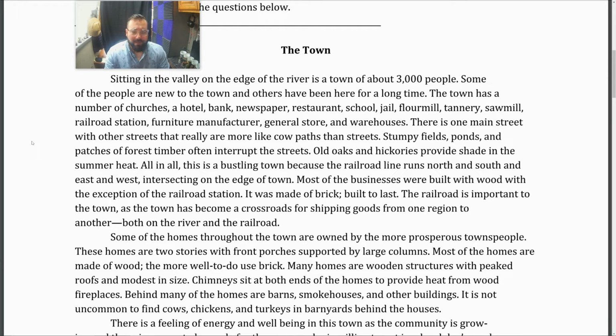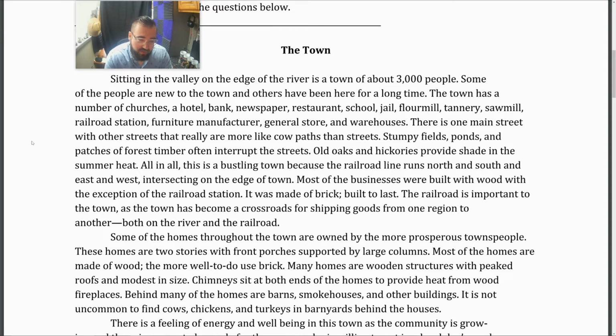Here we go. Sitting in the valley on the edge of the river is a town of about 3,000 people. Some of the people in the valley are new to the town, and others have been here for a long time. The town has a number of churches, a hotel, bank, newspaper, restaurant, school, jail, flour mill, tannery, sawmill, railroad station, furniture manufacturer, general store, and warehouses.